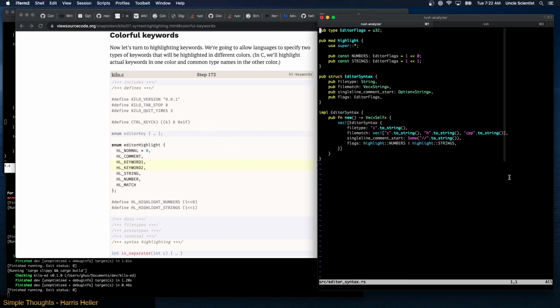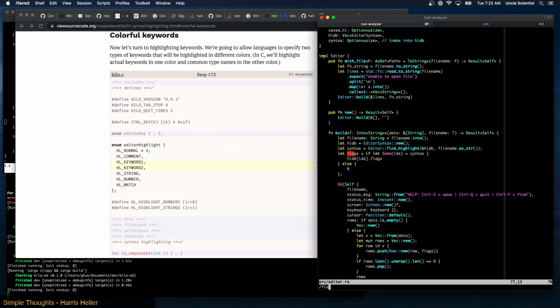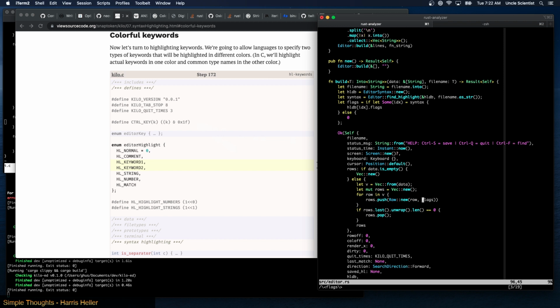Okay, so let's start the refactor process. And it starts in editor, where we pass in flags. Right, we're pulling the flags out here. What we need to do is pass in an option syntax, right? Because this gets passed to push.